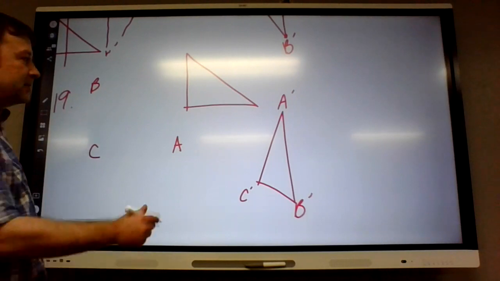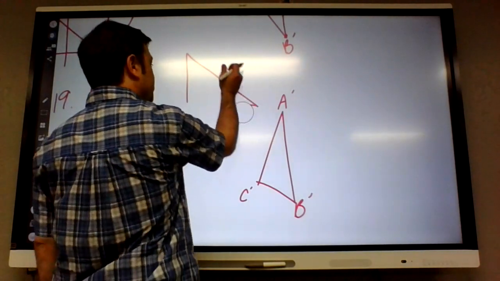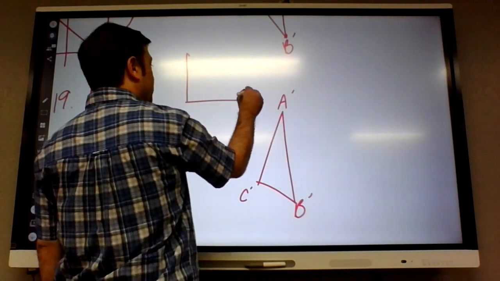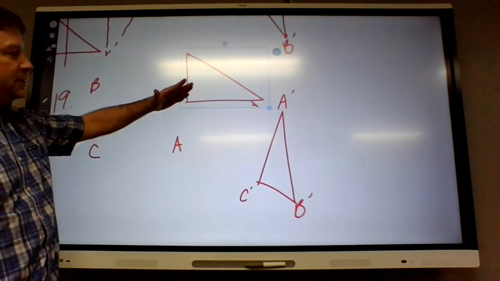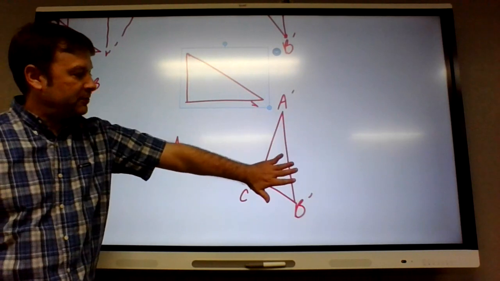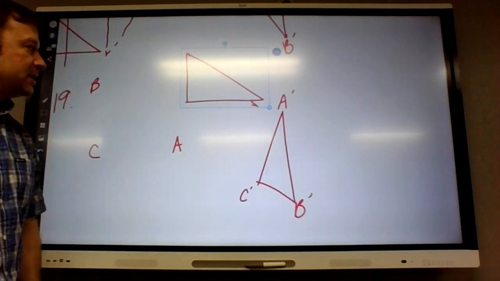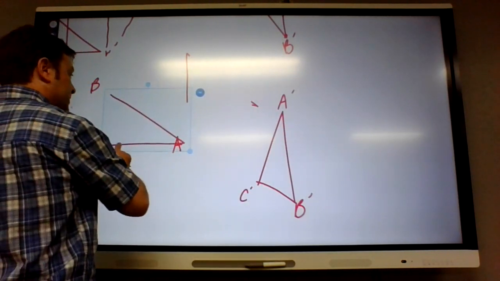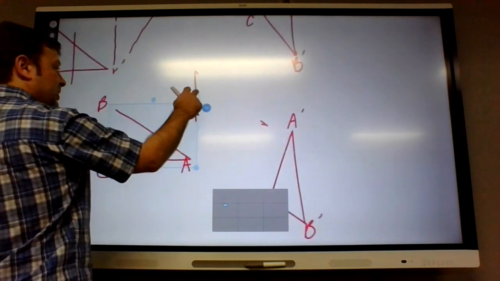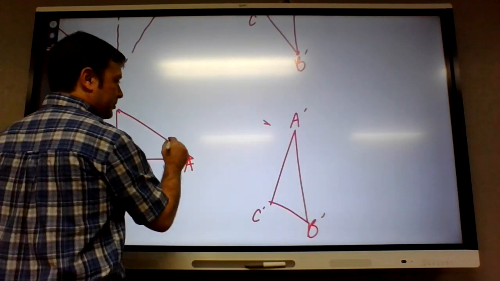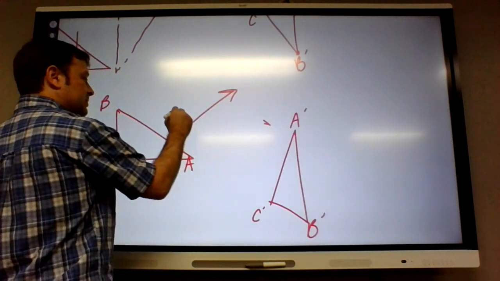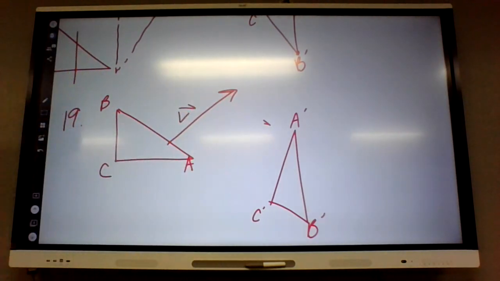My drawings aren't that great. This one's skinnier than this one, but if I draw it right, if you draw it until it looks like a pair of wings and then reflect it, then that's how you know it's right. Okay, so we have to draw the vector that would get it over there, and that would be like this. Call that vector B.